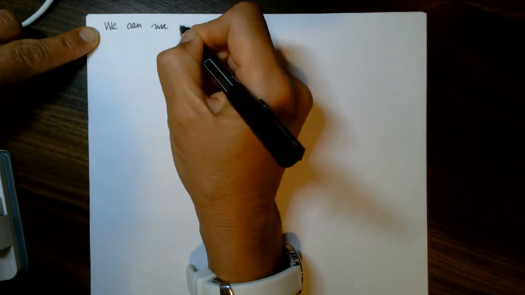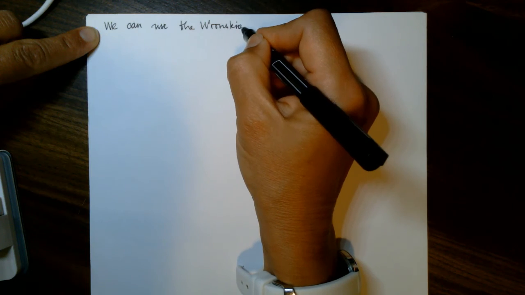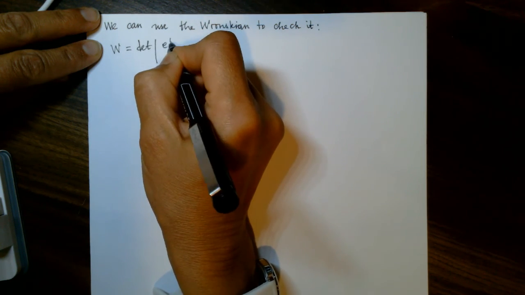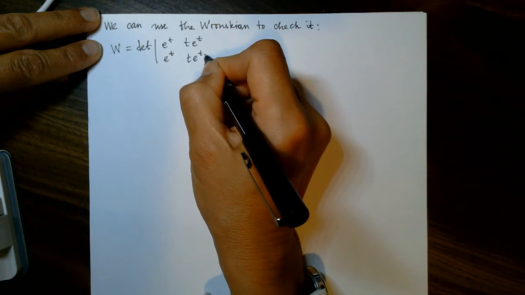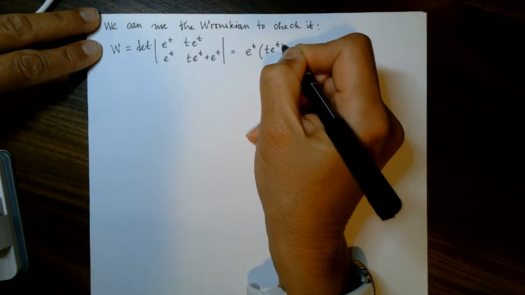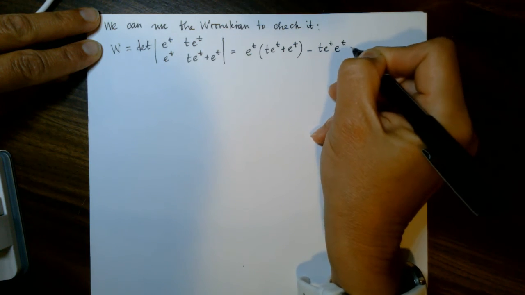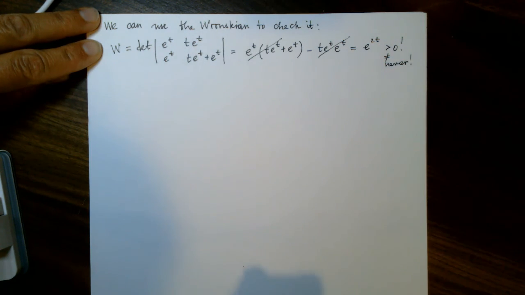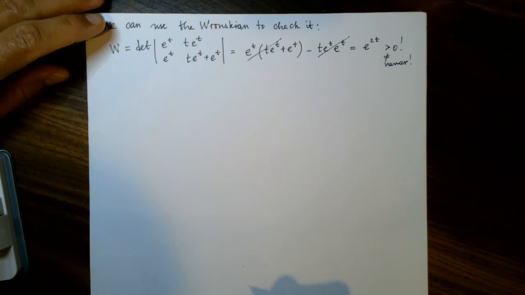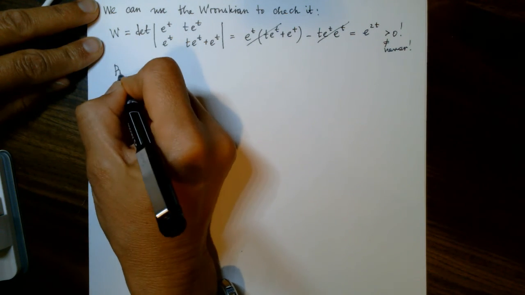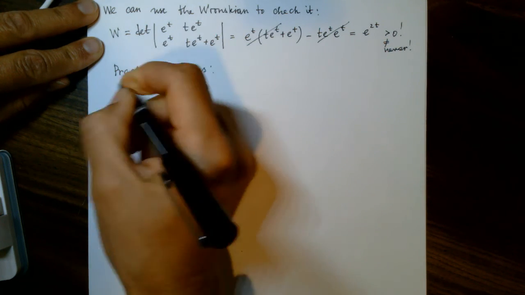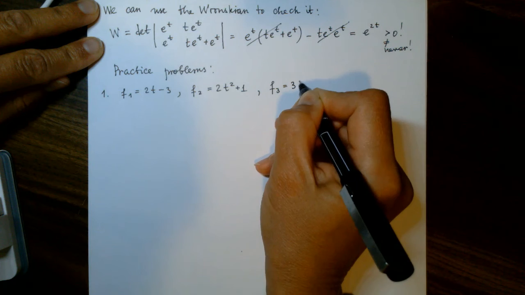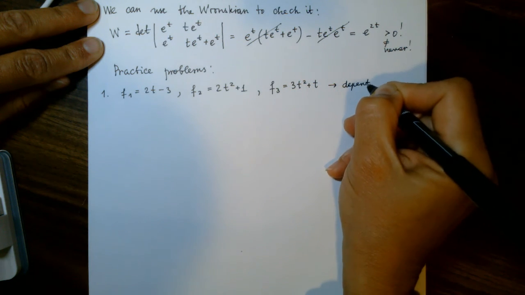Let's check it using the Wronskian. It's a little bit simpler explanation than the one I was giving you when I was considering repeated roots, and you probably remember reduction of order. Well, I'm going to use the Wronskian to check if these two functions are linearly independent. We already know that they give us a solution, and we proved it in at least two different ways, but let's apply the general theory we just developed in this section. And this general theory works not only for constant coefficient equations, which we used to solve, right? It works also for any linear equations of nth order. You see that the result of our Wronskian is equal to e to the power of 2t, which is always greater than 0 and never equal to 0. So the Wronskian is always going to be positive for these functions. Not equal to 0 means that these two functions are linearly independent.